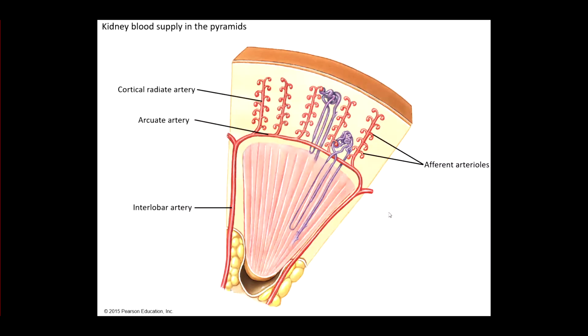Okay, so we can show you that blow up a little bit. Again, just here's the cortical radiate artery, and then the blood vessel going off of it into this little round red dot right there. That's the glomerulus. So they're showing on this picture the afferent arterioles, right? So here would be an afferent arteriole. Here's an afferent arteriole. The round area is going to be the glomerulus of the nephron. Right? Again, we're going to get there in a second.